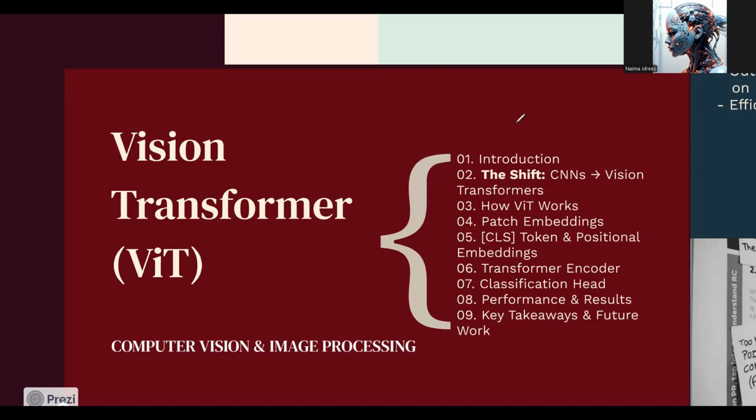For the paper "An Image is Worth 16x16 Words", we will look into the vision transformer concept, and we have key points which we will go through in the slides. Here we will see the introduction and how we can transform from CNN to vision transformers, which is innovative, and how this mechanism works. And we will look into its components like the patch embeddings, the CLS token, positional embeddings, transformer encoder, and the classification head, which is an MLP as well. And then at the end, we will compare the results.